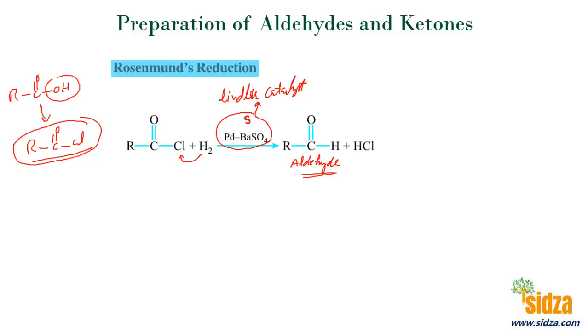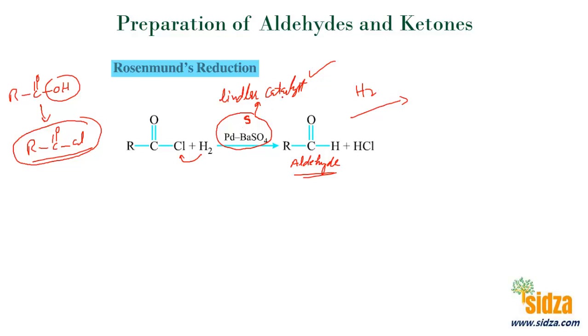The problem is that if you get an aldehyde, it may be further reduced if you use simple palladium, nickel or platinum, because chances are the double bond in the aldehyde may be further reduced, and you get something different. You may get an alcohol. So if you want to stop the reaction at the aldehyde stage, we use a Lindlar catalyst. The Lindlar catalyst does not act on double bonds, whether a carbon-oxygen or a carbon-carbon double bond. It is a very special catalyst.